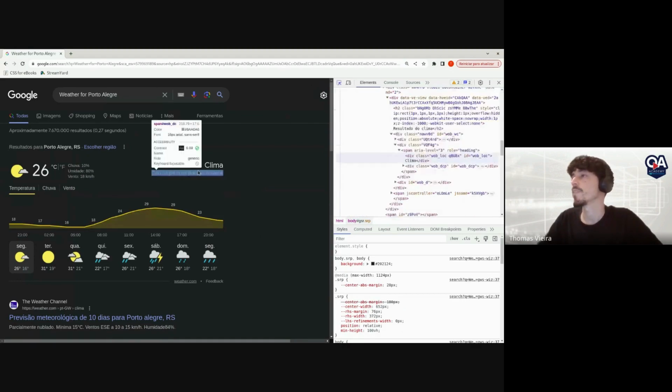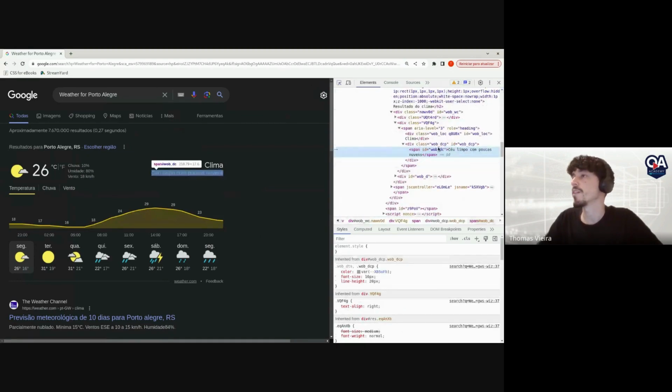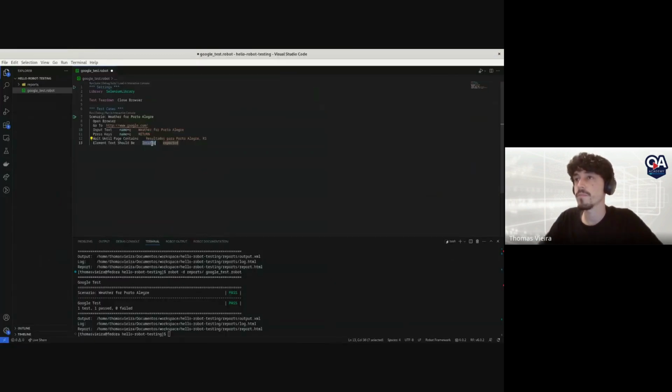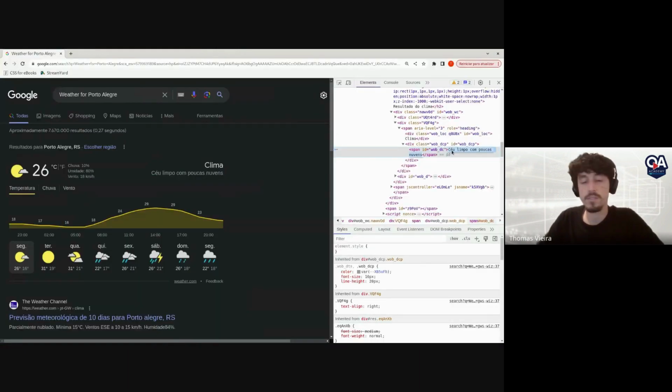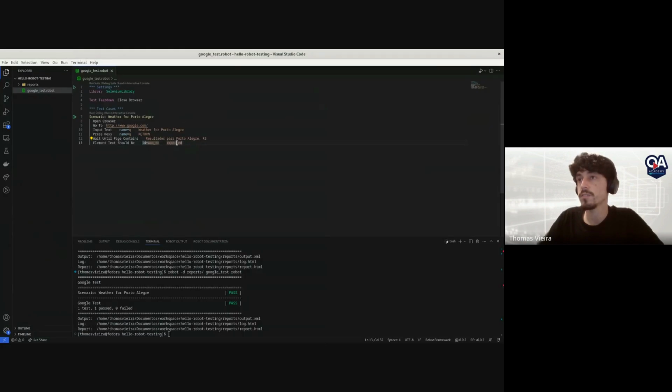Let's get the ID of this label. And the text, well, let's try again.